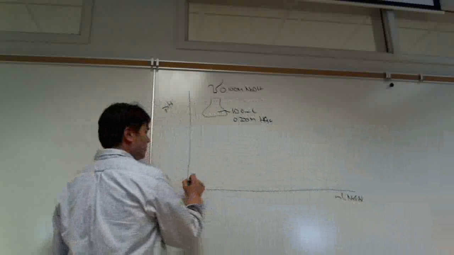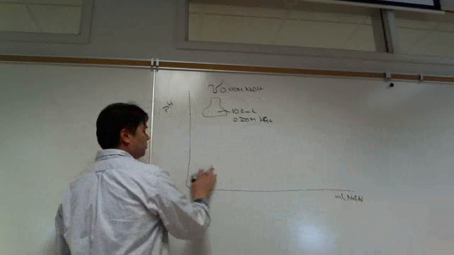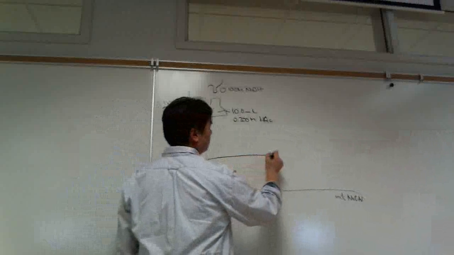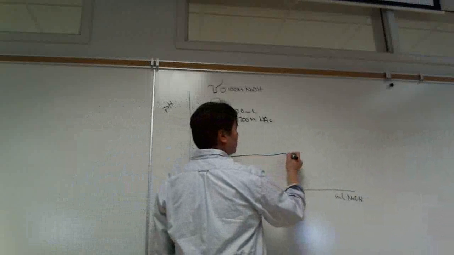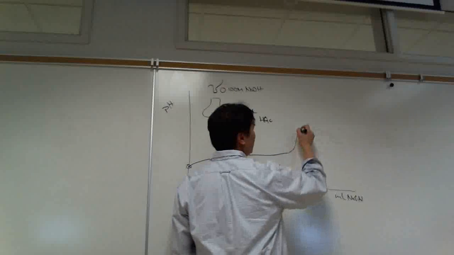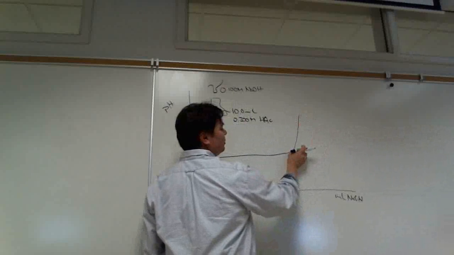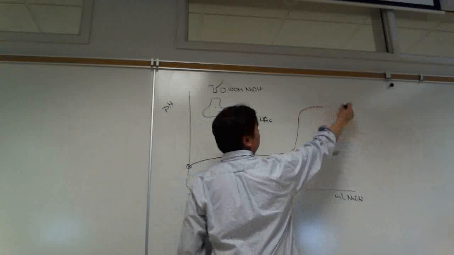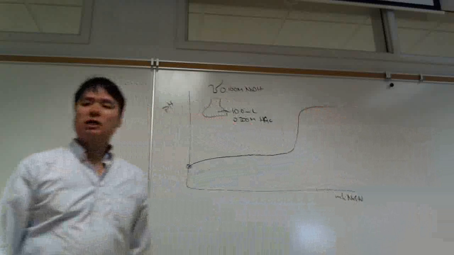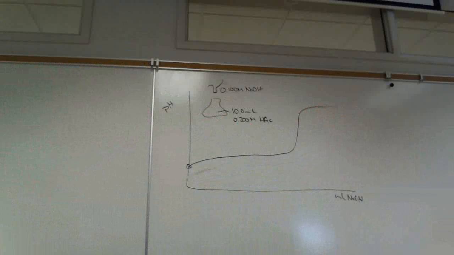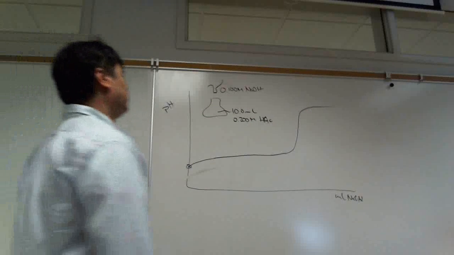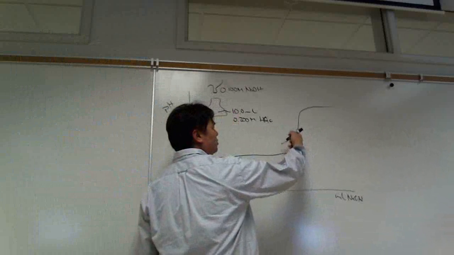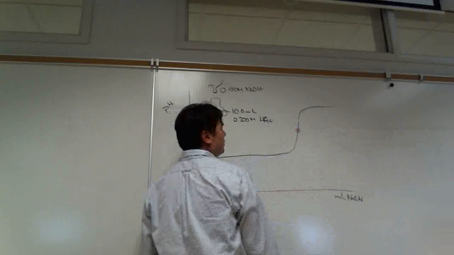So the shape of this: it's monoprotic. It's a weak acid, so the weak acids start off at a little higher pH here. And then within about 2 to 4 drops, it just skyrockets. This happens probably within 4 drops, the pH climbs up about 4 to 6 pH units. Boom. There's a dramatic change in pH near what we call the equivalence point. Two drops before the equivalence point, the pH is down about 2 pH units. Two drops after, it's about 2 pH units up.